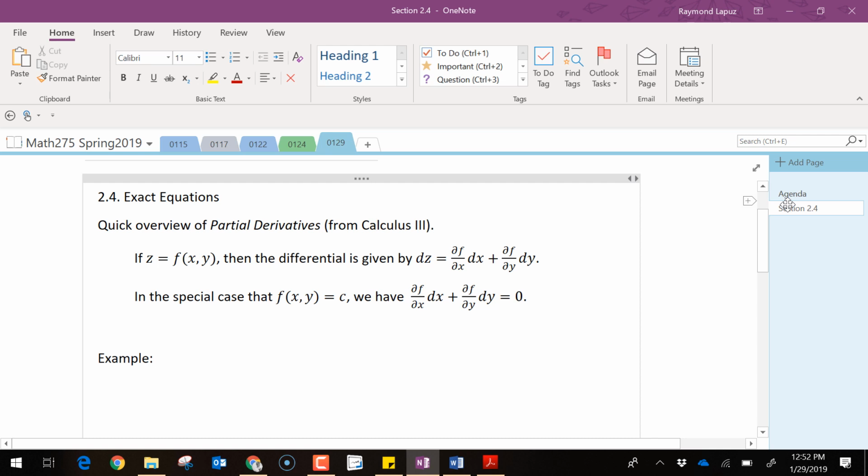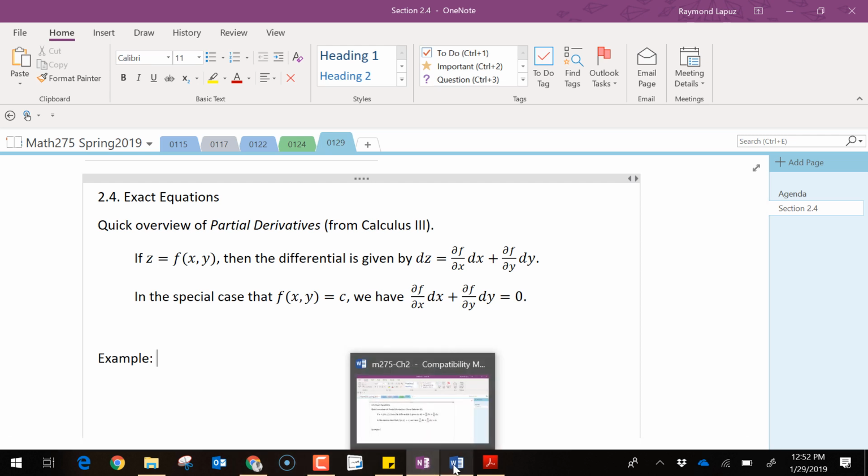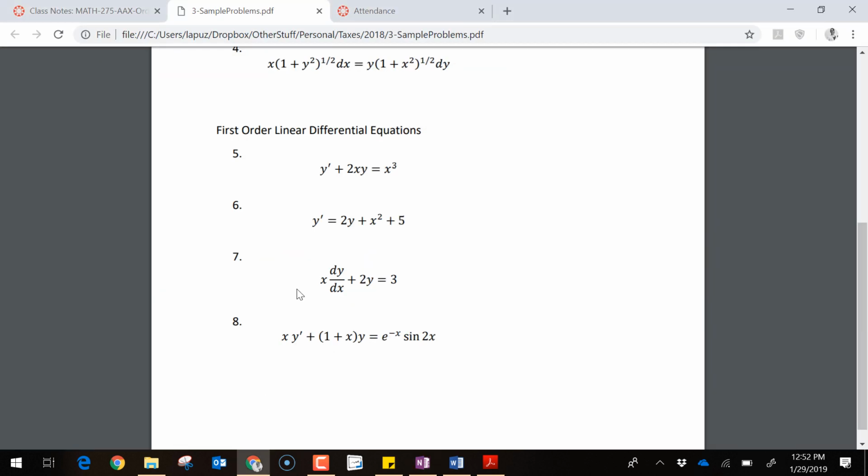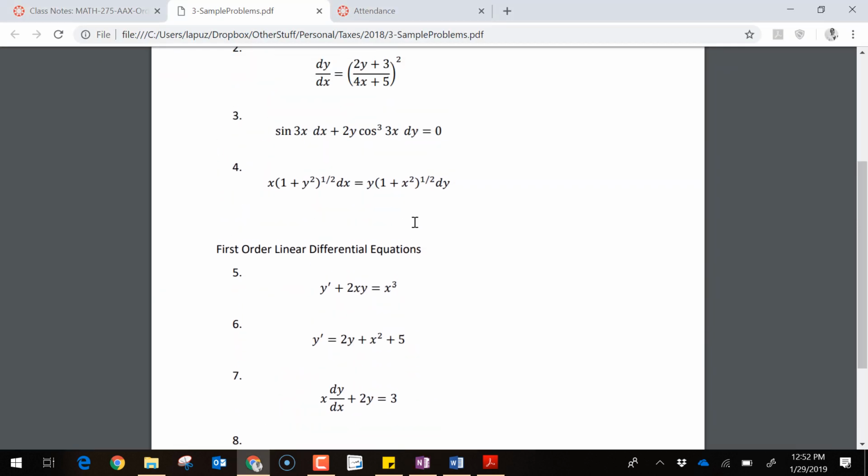For this, we're going to look at, by the way, if we take a look at a problem or two that we've seen under the separable differential equations, if you take a look at 3 and 4, on our way to separating them, you see that dy and dx are sitting by themselves. And actually, we've done differentials in Calc 1. I don't know if you've done it with your instructor, but differentials are covered in Calc 1.